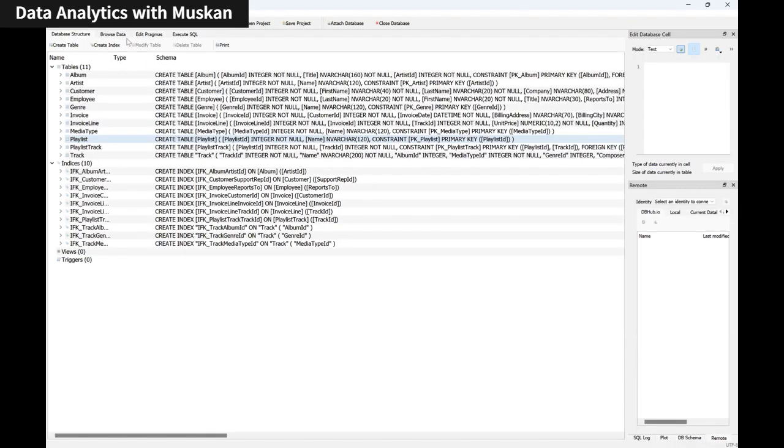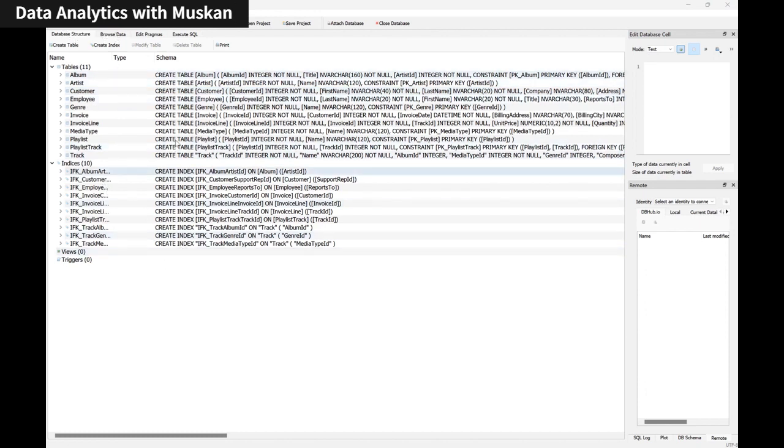My SQL Workbench isn't working for some reason, so let me share this with you. This is SQLite, but we can still do things here. You can see I have these things here: a table for album, artist, customer, and so on, and at the same time a few indexes.